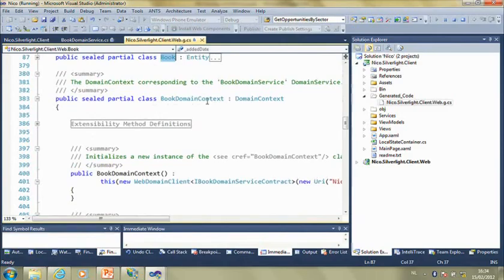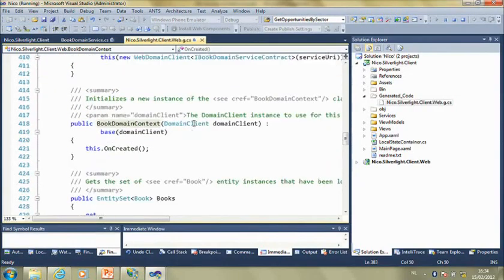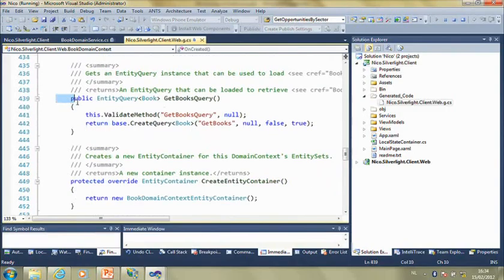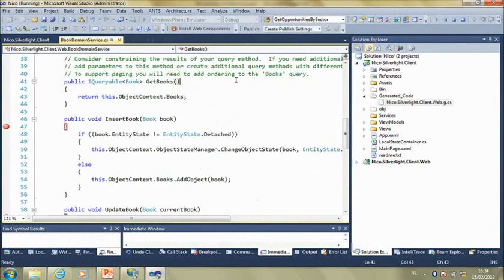And it also contains the context, which is used to transfer your entities back and forth. And normally we should see a query method as well. And here we go. Also a generated method for the getBooks method on the server. That's actually, very simply put, what it does on build.